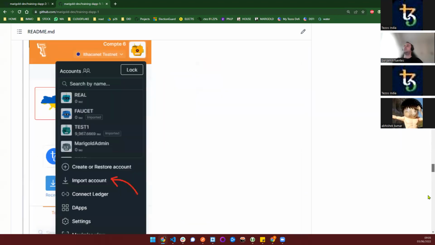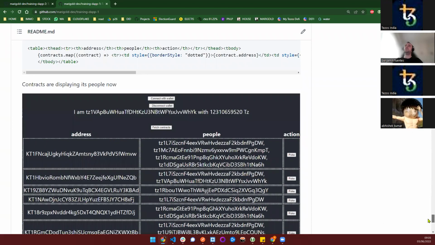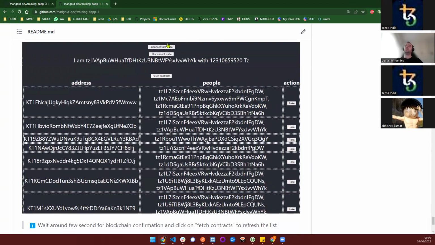Just to have a look for the people who ran it here yesterday, it looks a bit like this. You have a button connect, disconnect, you display your address. This is the amount of tez, the balance you have. And then you fetch the contracts that are deployed on the testnet. So this is the first column, and on each contract, you have a poke button, and you display the storage of the people who poked you. So poke this contract. That's pretty much what we did yesterday. So easy sequence diagram.